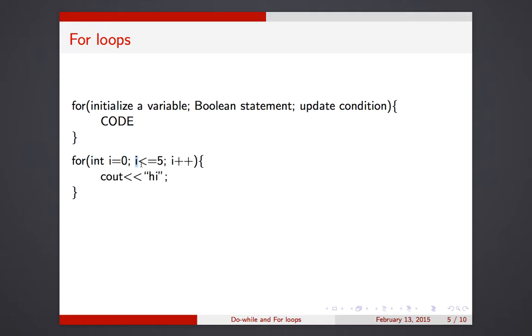And then this next statement is a Boolean statement, and also confusing. You separate with semicolons, right? Semicolon, semicolon. Anyway, this middle statement is a Boolean statement, and that's the "as long as." As long as i is less than or equal to 5, do this code. So the loop will keep running as long as this condition is met. Since i starts at 0, this condition is met initially, so you're going to run this code at least once. This condition here tells you how to update the value of i after each pass through the loop.